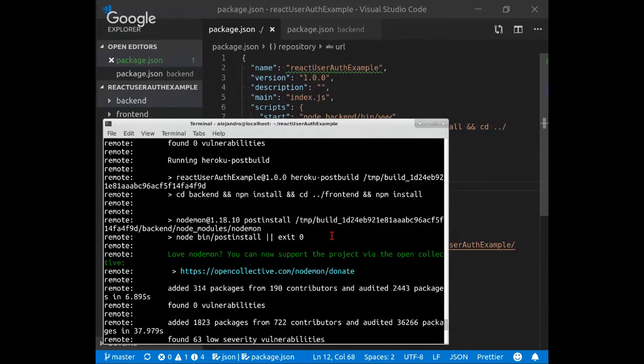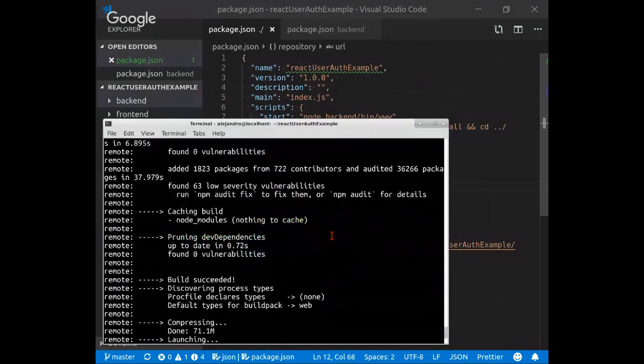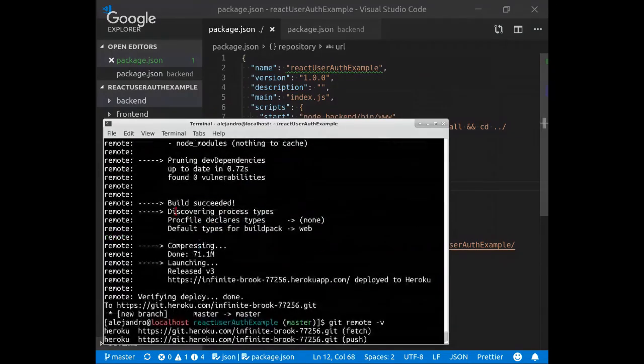This app is still not going to work because we have to make some edits. But I just wanted to show you that the build succeeded. Yes, the build succeeded, but the build is not set up yet to work completely. This is just saying, okay, I received your app, everything seems fine, I should be able to run it.